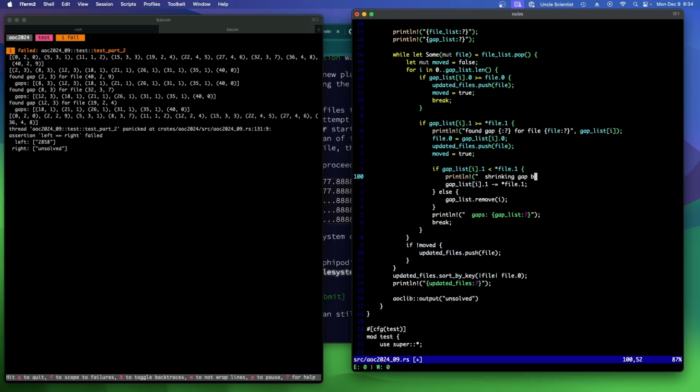Checking gap by file 1. It's not coming through there. Wait, found gap. Yeah. So here's gap list i of 1. Did I modify gap? No. I modified it here, but I didn't modify it anywhere else.